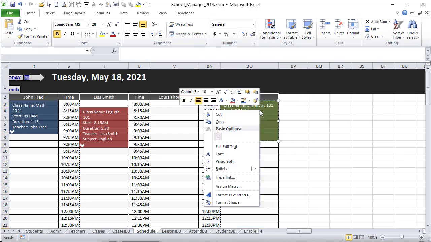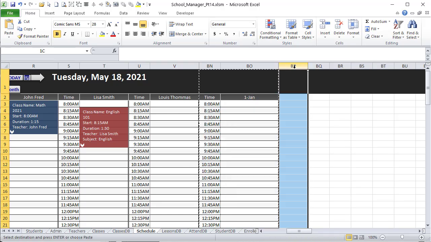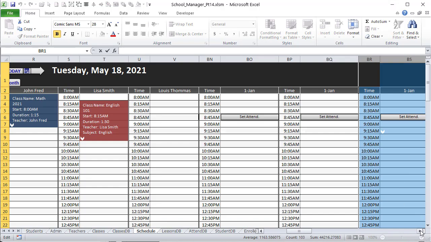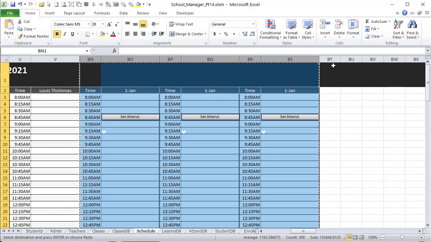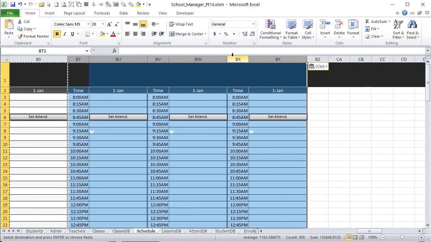We don't need the shape. We can delete that. It's going to be removed when we refresh the schedule, but we don't need it when we're copying. I'm going to copy that, paste it in here, and paste it in here. Okay, so we've got 3, and then all we need to do is simply highlight those. We can bring this up here now. And so we just need to copy these and then paste them again, and then one more. So it's going to get us the 7 days a week, potentially 7 days, but we may be showing less than that.